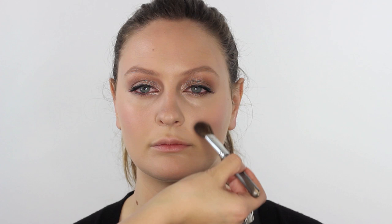The only other thing I'm going to take now is a powder, but I'm going to take this lovely one by Hourglass, which is Ethereal Light. I'm just using a little bit of that around the chin, a little bit down the nose, but still want it to look really creamy and lovely.